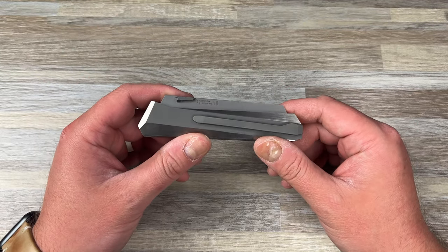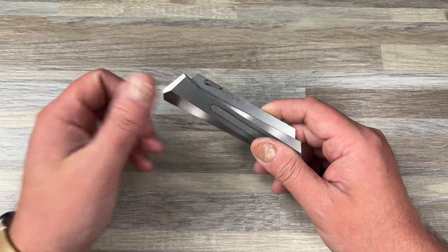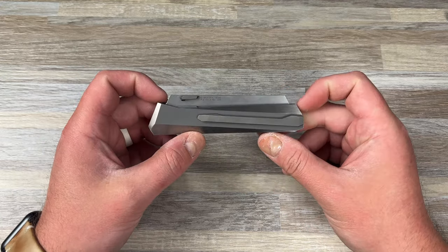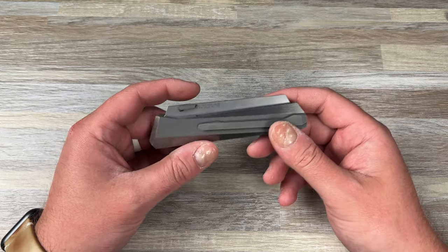Now, there's not many of these, and I think they're really hard to get, because it took me a little bit to get one, and I had to settle for this blade shape. Yeah, it's a cool knife. So let's talk about it.